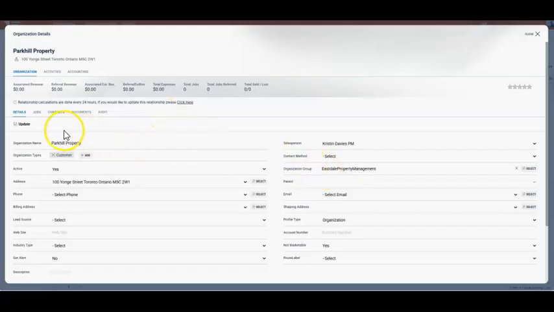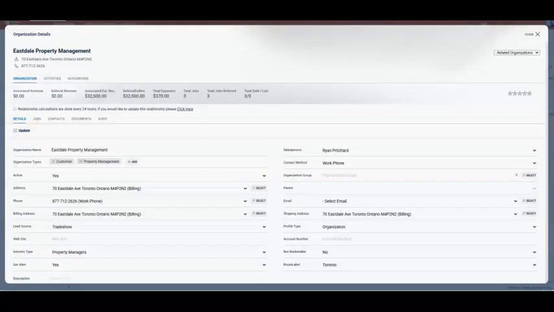Once selected, choose Update. Back in the organization group organization, we can now see under Related Organizations the organization we just linked together.